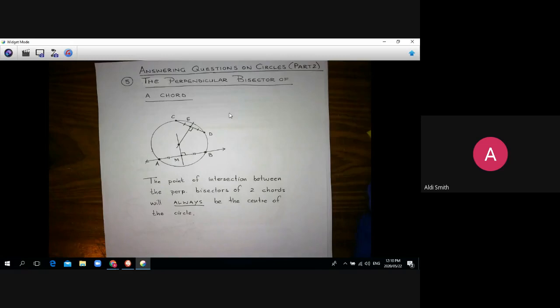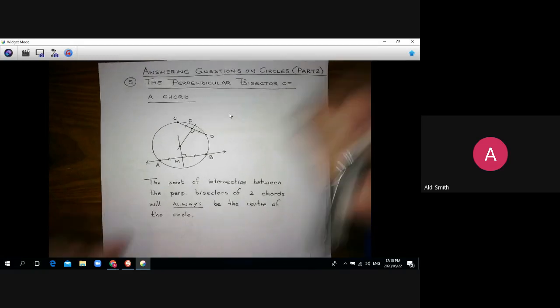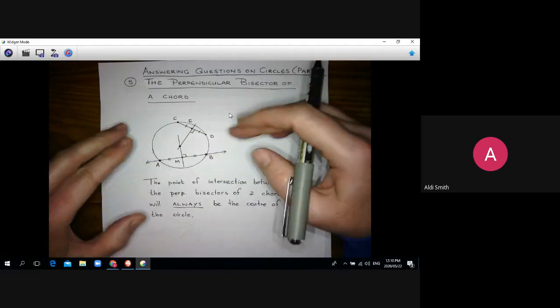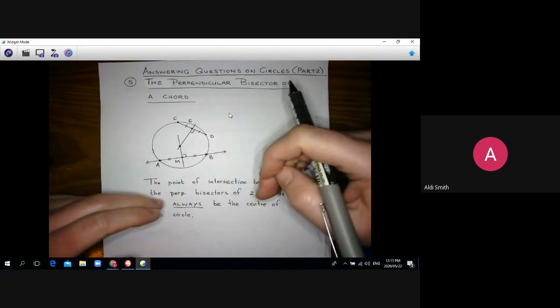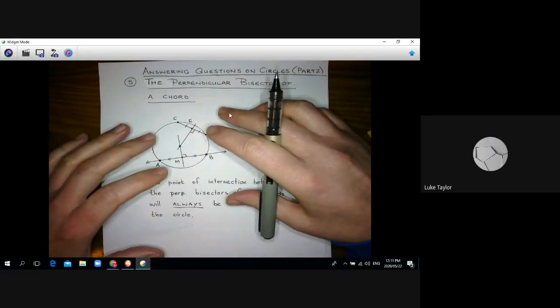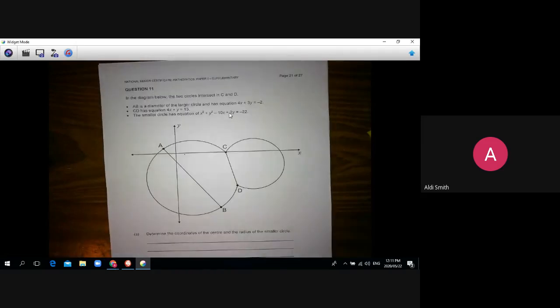Is everybody okay with finding the equation of a perpendicular bisector if those 2 points are given? You understand exactly how to do that. You've looked at that video, the revision of the grade 11 work, you've seen the steps to do this. Everybody okay with that? Yes, ma'am. Okay, excellent. Right, so let's look at some questions where they use this.